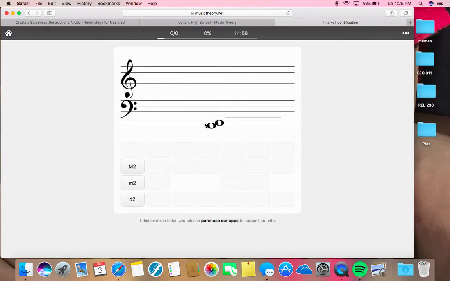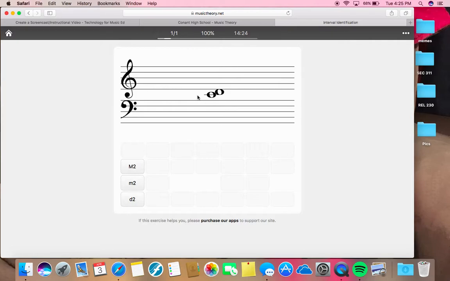So basically all you have to do is decide whether or not they are a major second, a minor second, or a diminished second. So a major second would have two half steps in between the interval. So D to E, it looks like it's only one, so it looks like it might be a minor second, but it's actually a major second because D to D sharp or E flat to E, that's two half step intervals. So you've got to make sure you think about it that way.